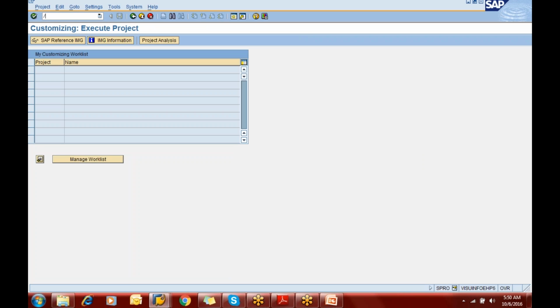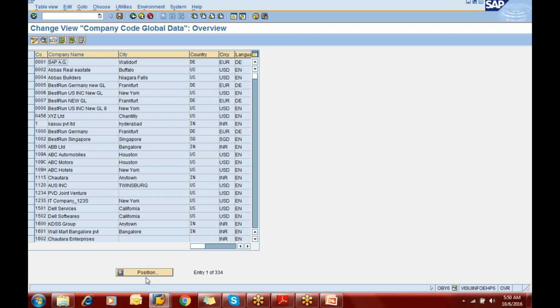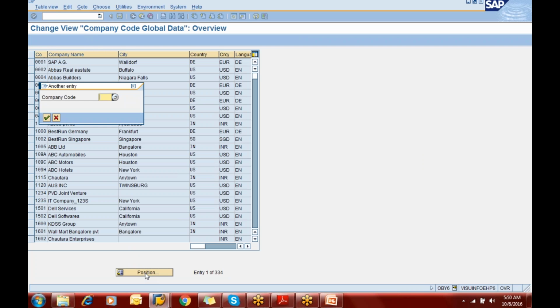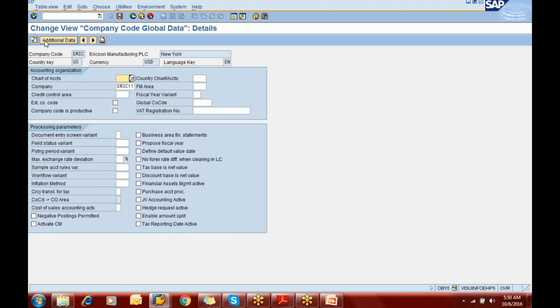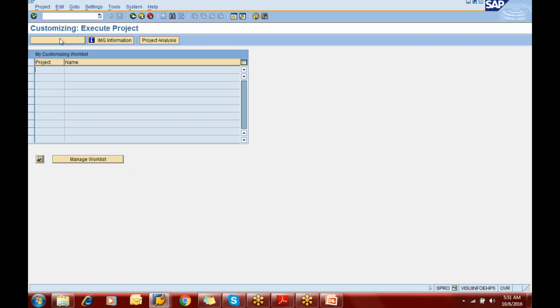If you want to view your company, in the last class we used transaction code OBY6. I'll take that again, and our company code is Ericsson. This company code has been assigned to the group Ericsson 11, IRC 11. Now we need to set up the business area.